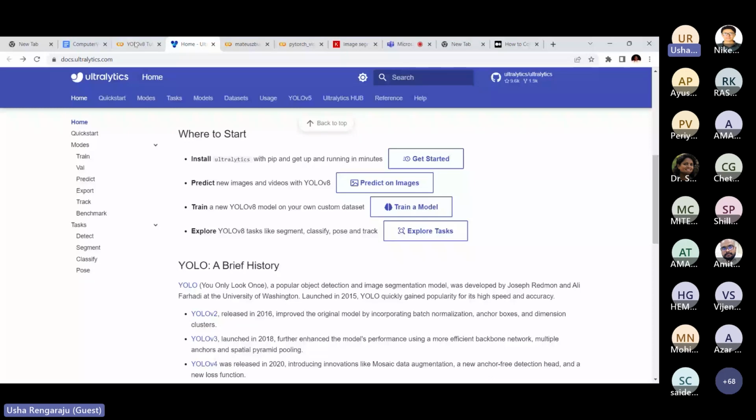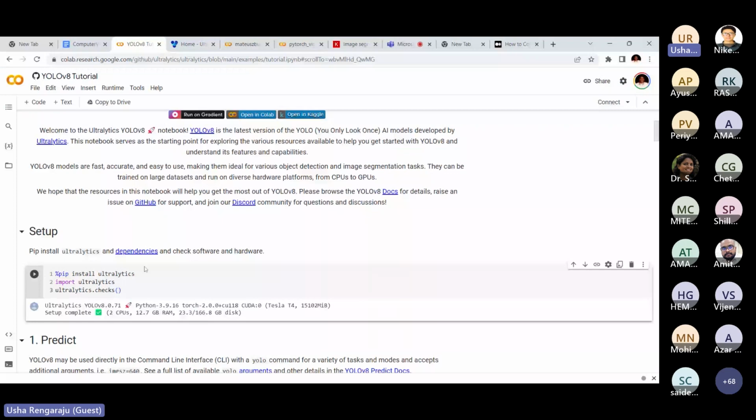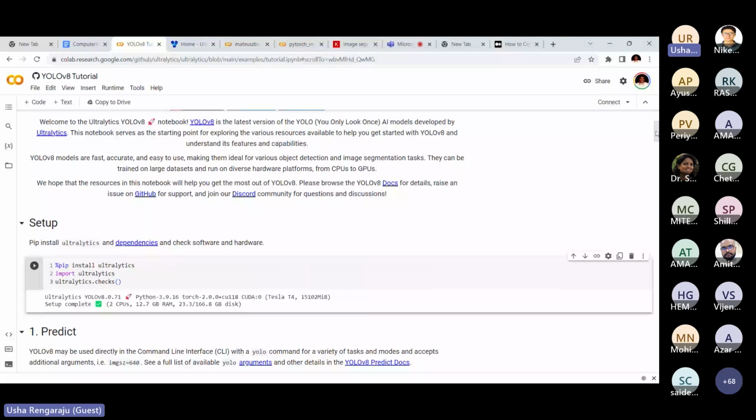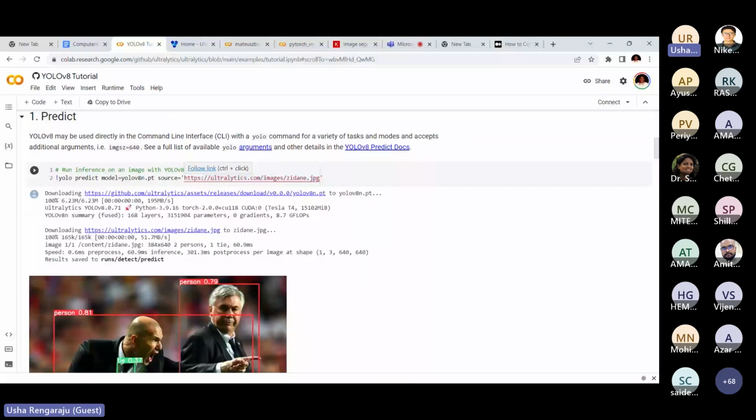To start with, we have imported ultralytics, which means we can start consuming the YOLO models. And now the first thing that comes is Predict. I'm taking an image from the Ultralytics website itself, but you can replace this image with any other image as well. It is very, very easy. There are two options: you can make a prediction in the Pythonic way, or you can make the prediction in a CLI way. CLI is mostly a command line prompt.